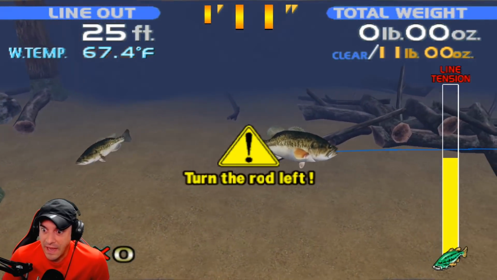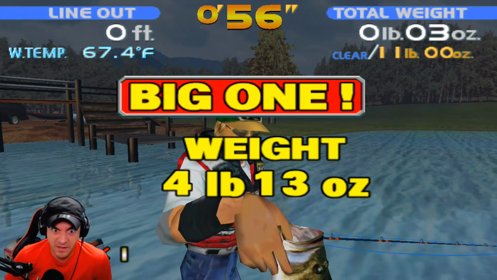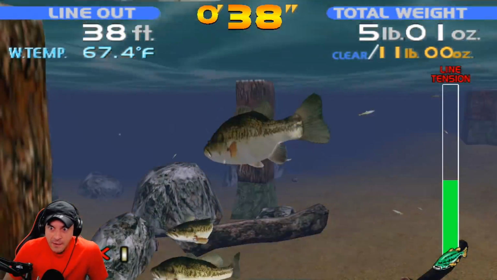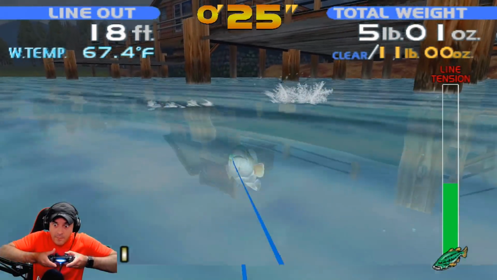Don't break the line. We got a wild one. Turn the rod left. Get in there. We got him. Ladies and gentlemen, we got him. Look at that big mouth Billy. You got to make it dance a little bit. Look at that massive one. No, don't snap it. I'm trying to hold it down.